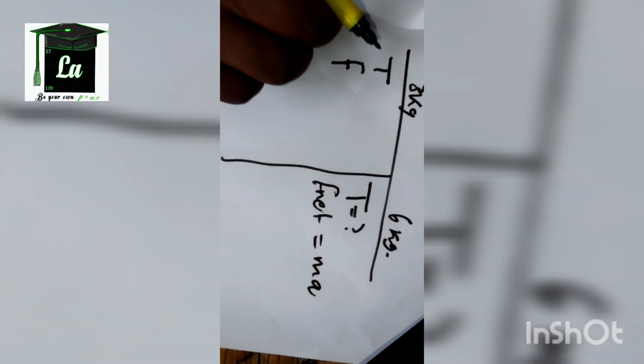It's the equation that we use to help us determine the unknown acceleration, the unknown force acting on the object. Now, step number 1. On the 6 kg block, remember we did what? We draw a free body diagram. Now, when we use F net equals ma, we need to determine the forces that are acting on the object, so that we include them in our what? In our F net. Right.